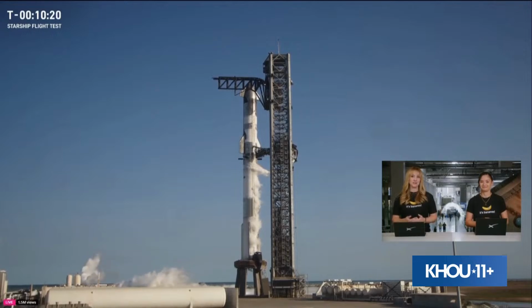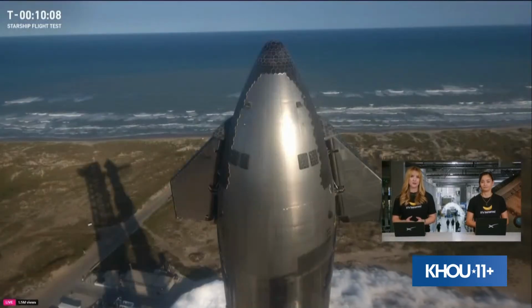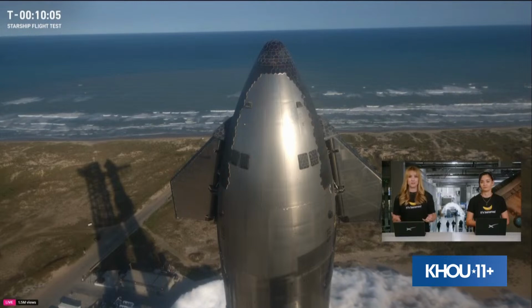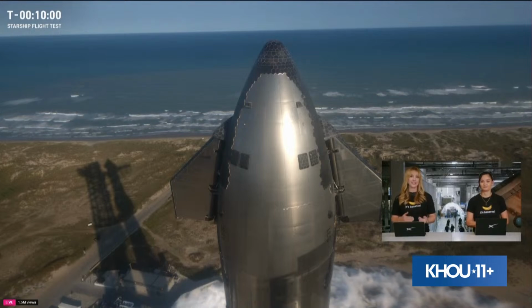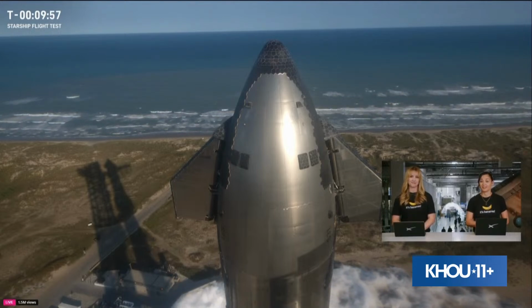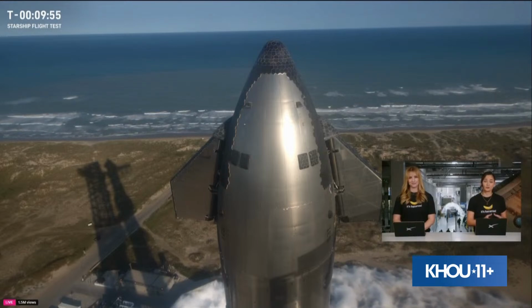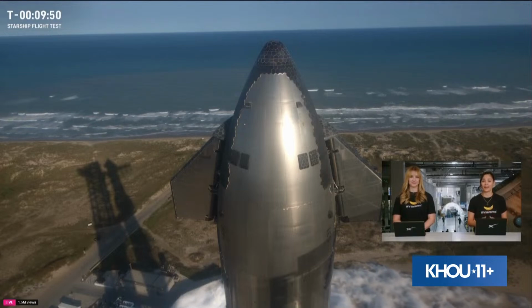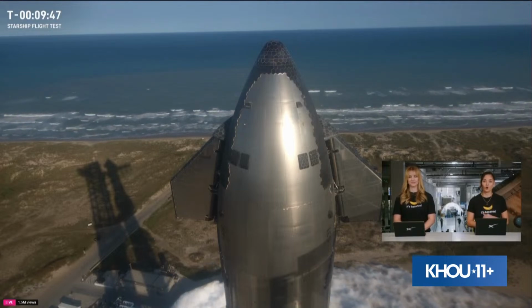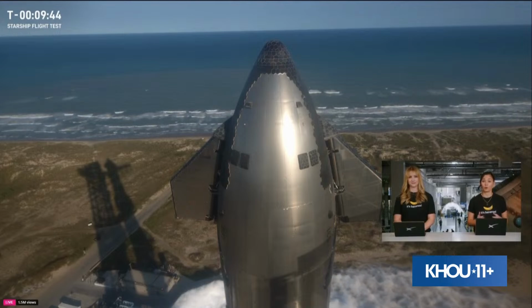Now, our rapid iterative development approach has been the basis for all of SpaceX's major innovative advancements, including Falcon, Dragon, and Starlink. Today, we're testing hardware and systems, and we need to know how they perform under the most extreme conditions. And what's more extreme than the flight environment? We'd much rather find the bugs and limits now during testing than later on when there's more on the line. And to reiterate, while we do determine an acceptable level of technical risk on our vehicle and pad to learn as fast as possible, we accept no compromises when it comes to the safety of the public or our team.